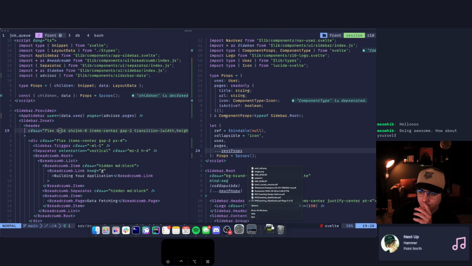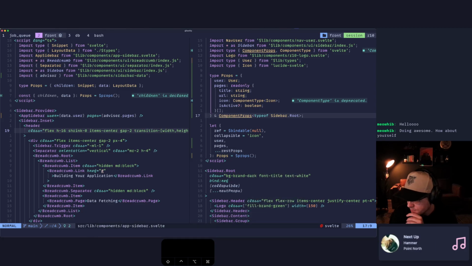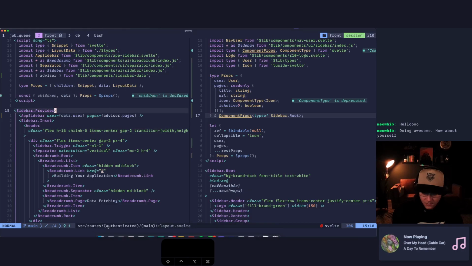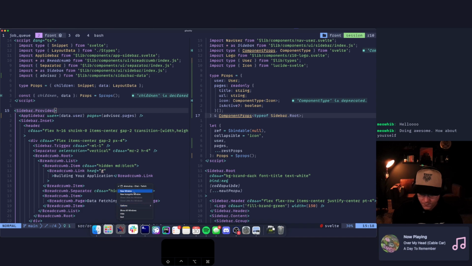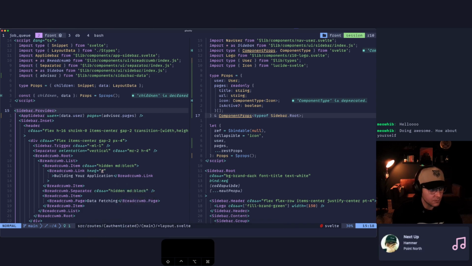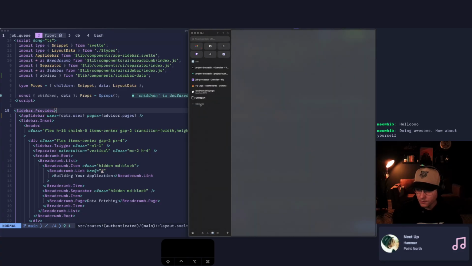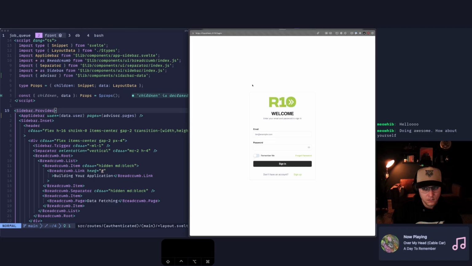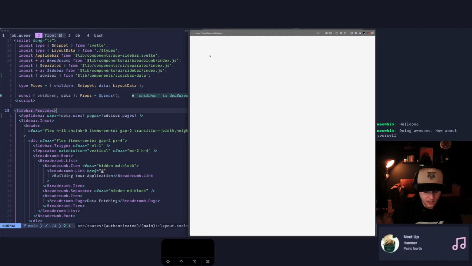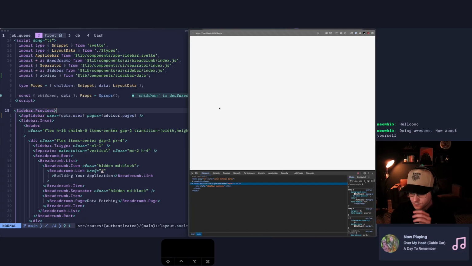I need to figure out some of this routing stuff here. So let's open another browser, and we'll get that over here. This will be at localhost. Yeah, it should redirect. What did the network console say?